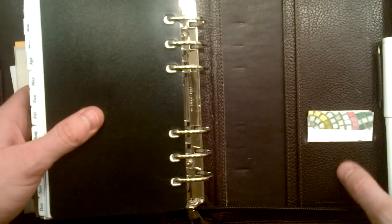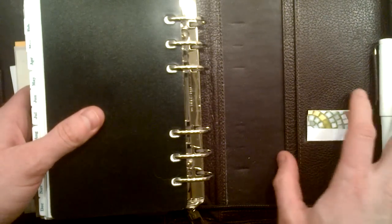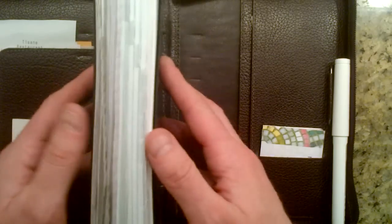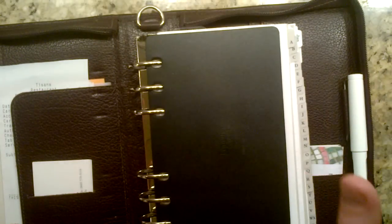In the back, I've got a card slot. I've got stamps back here, and I think I've got a stash of deposit tickets in there, so when I go to the bank, that's very handy to have.